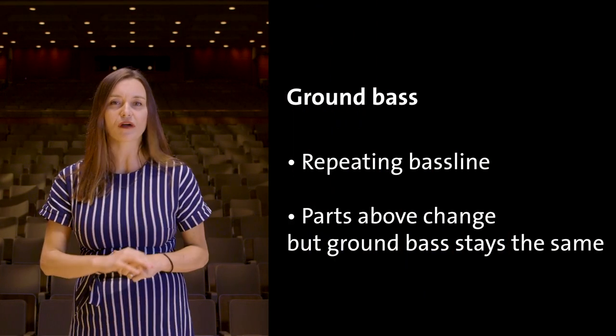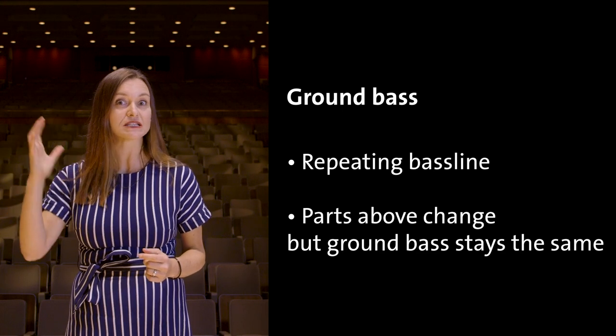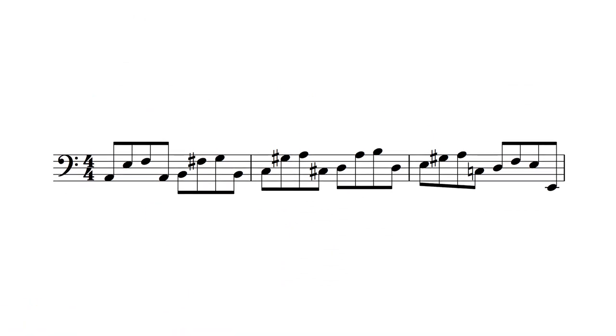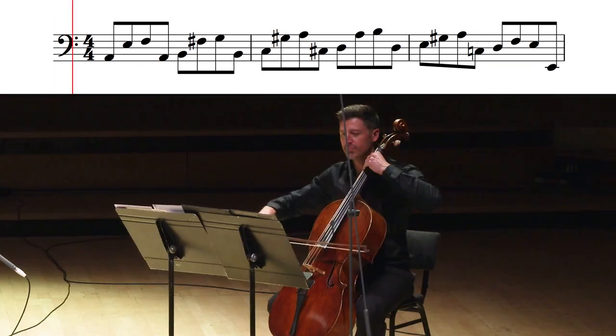Purcell was a master of a form called ground bass. A ground bass is a bass line that keeps repeating as the harmony and melodies twist and turn on top. The ground bass in this piece consists of three bars that repeat round and round. Now that's an unusual number because it's not a lovely even number like two or four, and that means that the repeats on top are more interesting. Let's begin by hearing this three-bar bass line in isolation.